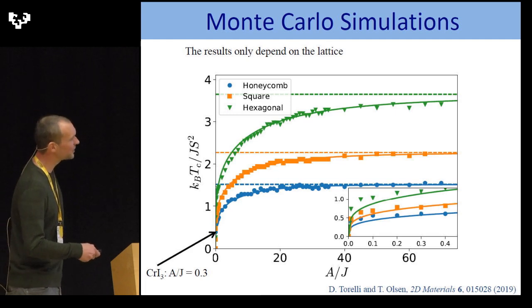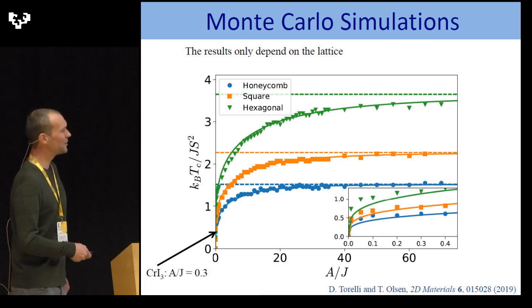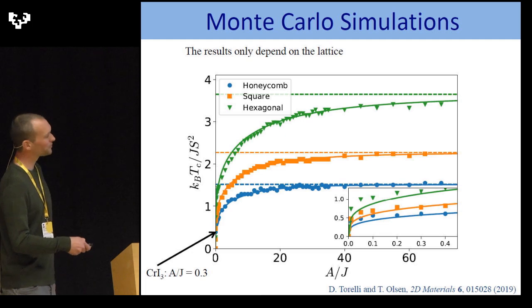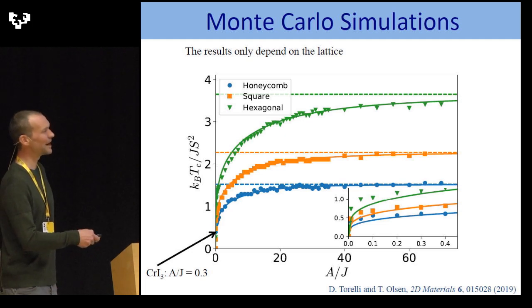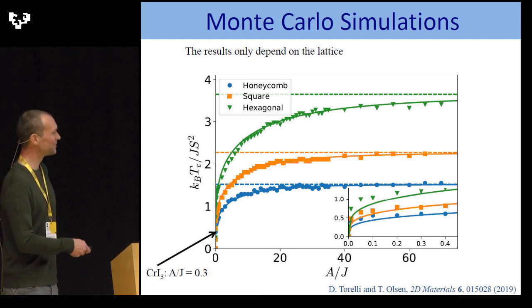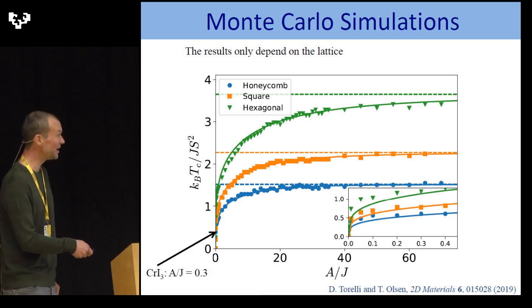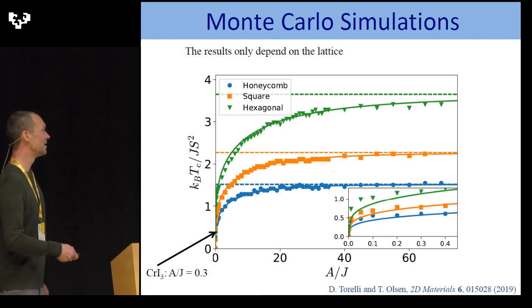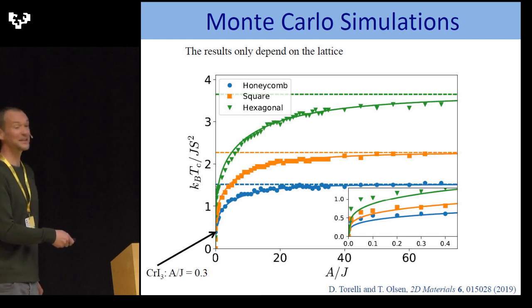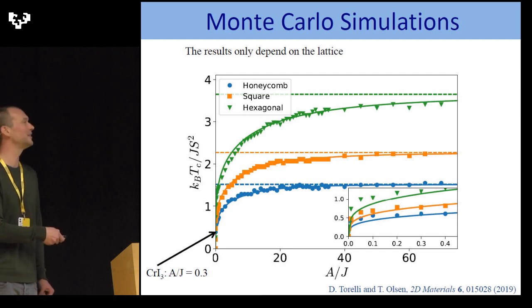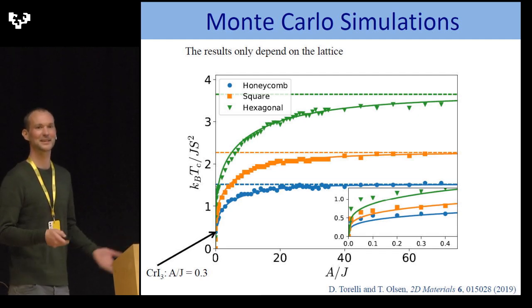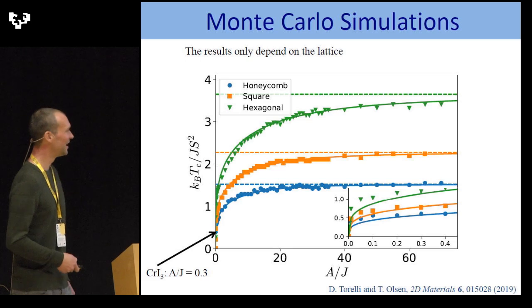By the way, I've shown this for very large values of the anisotropy in order to show that we actually reproduce the Ising limits correctly, but chromium iodide, which has large anisotropy, is all the way down here, with A over J equal to 3. But it also shows that the Ising model is not a good one. You overestimate the critical temperature by a factor of 3 if you try to use the Ising model to do the thermodynamics of chromium iodide, even though it looks like it's Ising-like from the hysteresis loop.